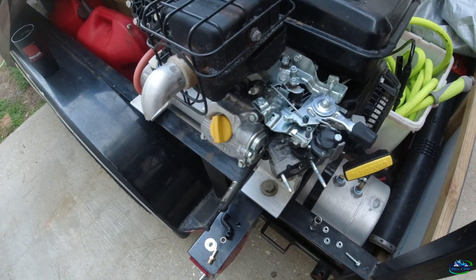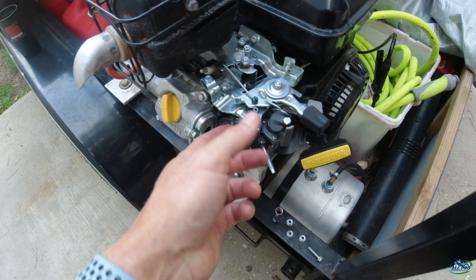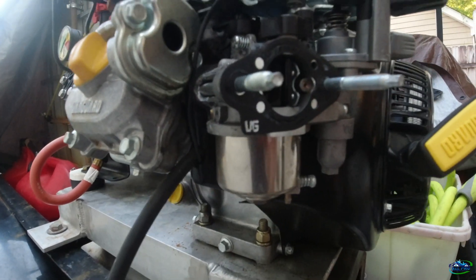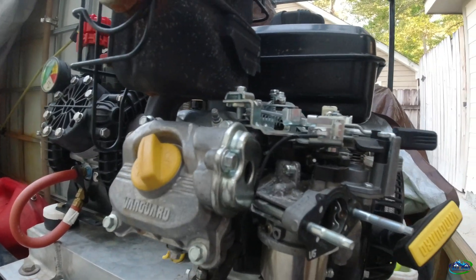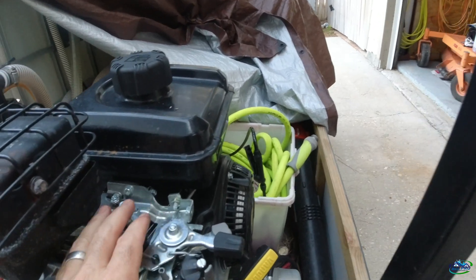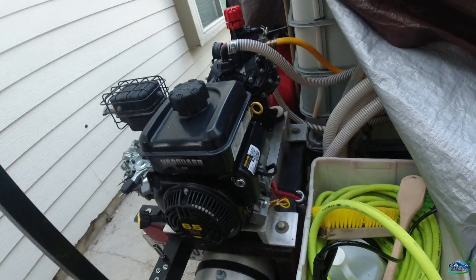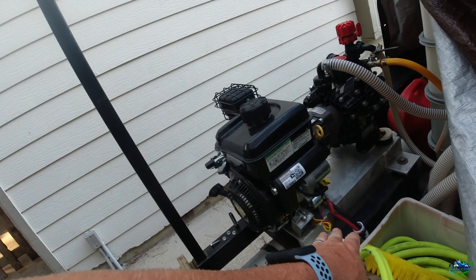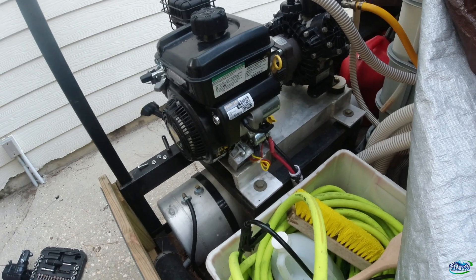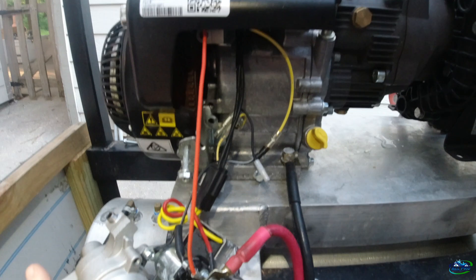With the air filter box off it gives you a little bit more room to breathe and work. I'd also like to find the feed line, which is buried under all this stuff here. It's buried — this is horrible how they did this, but this is the engineering we got to deal with. Now I'm gonna work on taking the regulator and starter off. Be cognizant — disconnect your battery; don't leave the positive cable connected or it may spark something.